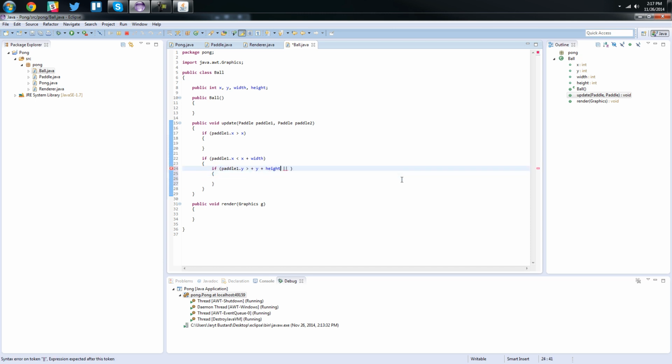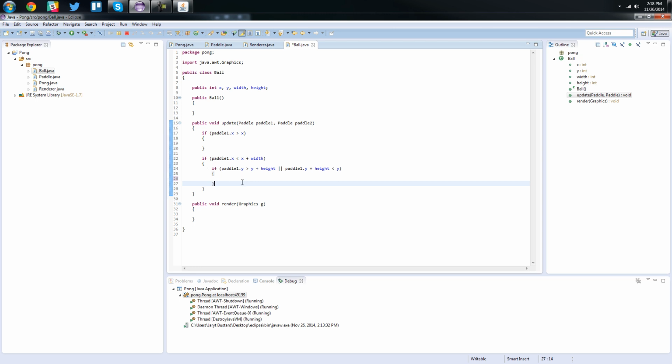Or if it's below it. I don't know why there's a plus there. Paddle y, so that's going to be plus height. So that means it is hitting, and it is inside the paddle.